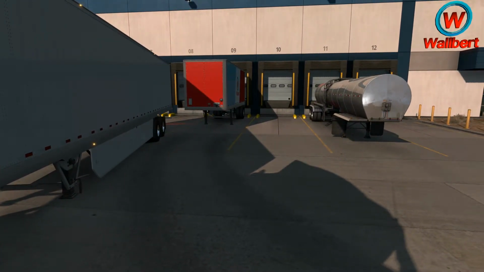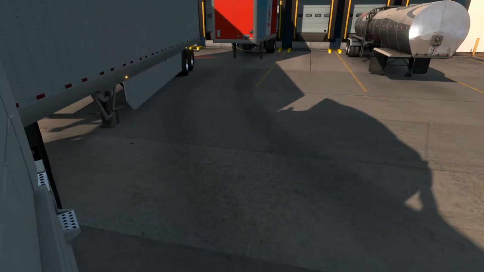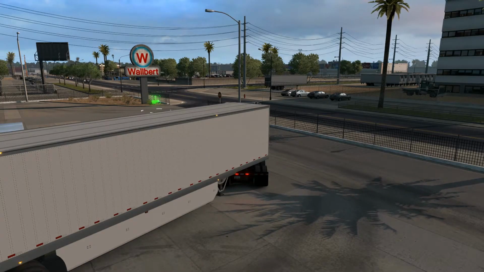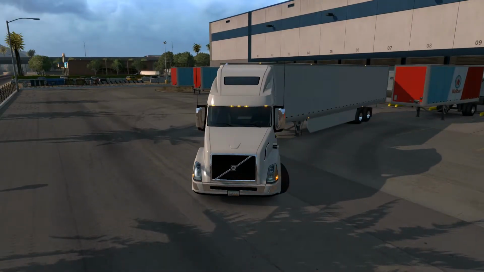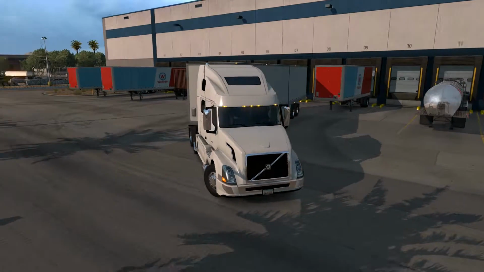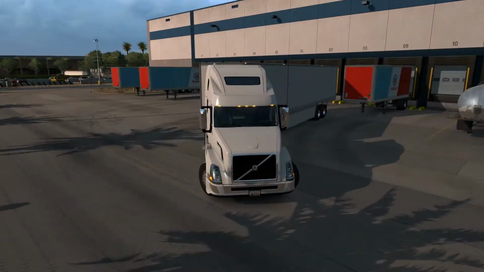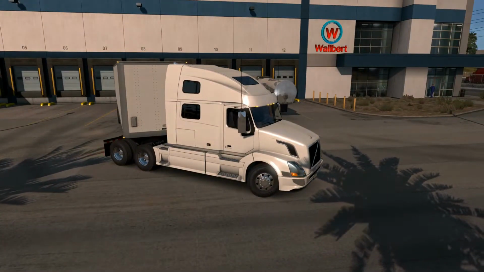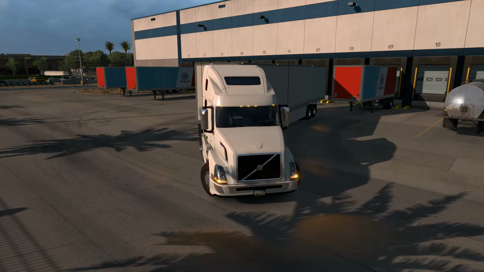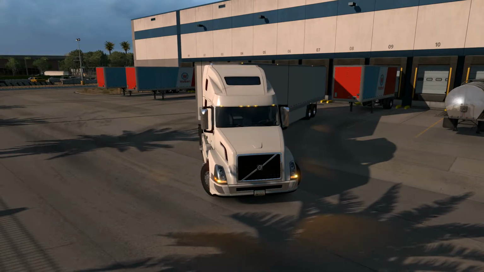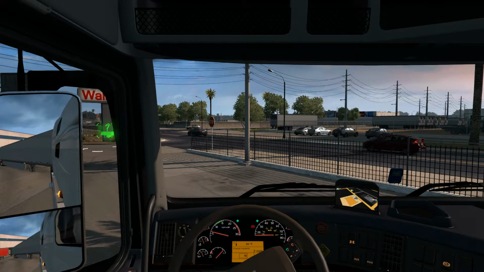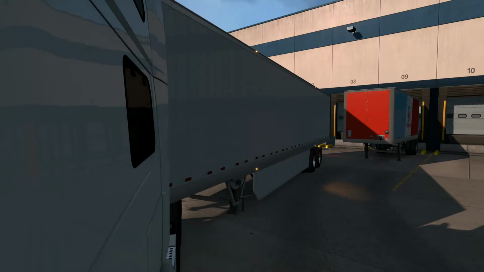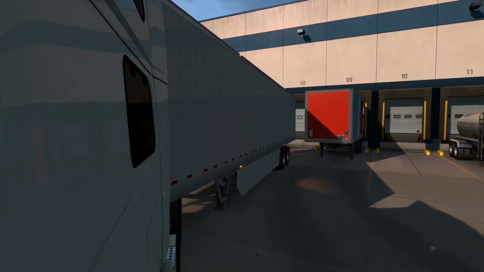And sometimes you may need to get out of the interior view to make sure you're not hitting the trailer on the other side. This will not break the immersion factor because in real life, many fleet carriers have a program called GOAL, Get Out and Look, when backing, because stopping during a maneuver, getting out of your truck, and looking around to make sure you are clear of other trucks and trailers cuts down on a lot of 18-wheeler accidents in shipping yards. It saves them a lot of money. That's why they implemented this program. So now that we know we're clear on both sides, we will go ahead and continue our maneuver.